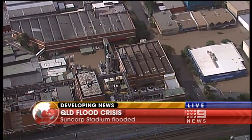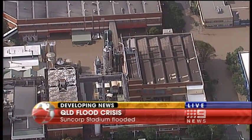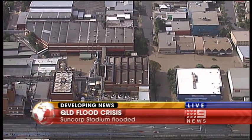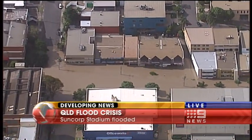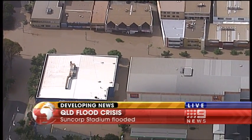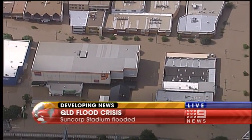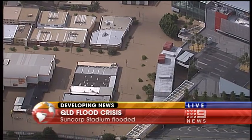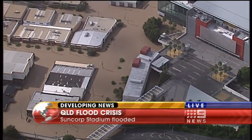Yeah, it's interesting, Wendy. I think this really illustrates what the Lord Mayor of Brisbane, Campbell Newman, started warning the people of Brisbane about a couple of months ago. He warned a long time before this happened that we faced the prospect of a '74 flood. And a lot of people looked at him and thought, you're kidding. But his prediction has been borne out. The point he made at the time was that Brisbane is basically a floodplain, and what you're looking at there is the proof of what he was saying. A lot of Brisbane is a floodplain, and this is something that we are vulnerable to. It's a beautiful city, a subtropical city, built on a beautiful river, but this is the price that we sometimes pay.